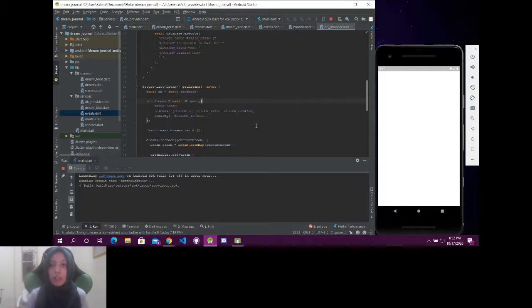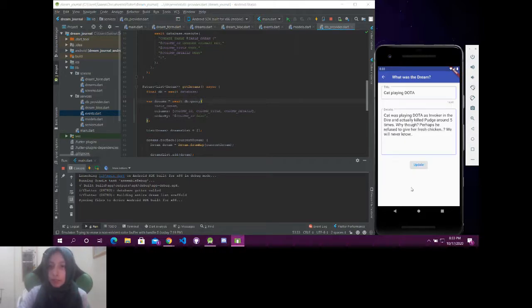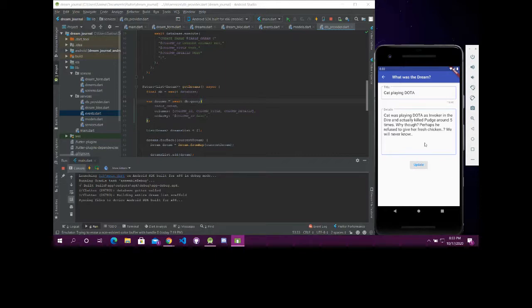It's an offline application that allows you to create different notes or dreams, whatever dreams you had, and you can quickly journal them. Okay. So as you can see, we have the application loaded over here, and there is a list of dream journal entries. Now, if I click on this, it takes me to another screen, which is the form screen. And here I can update or edit my dream. Okay, so it's showing me all of this data.